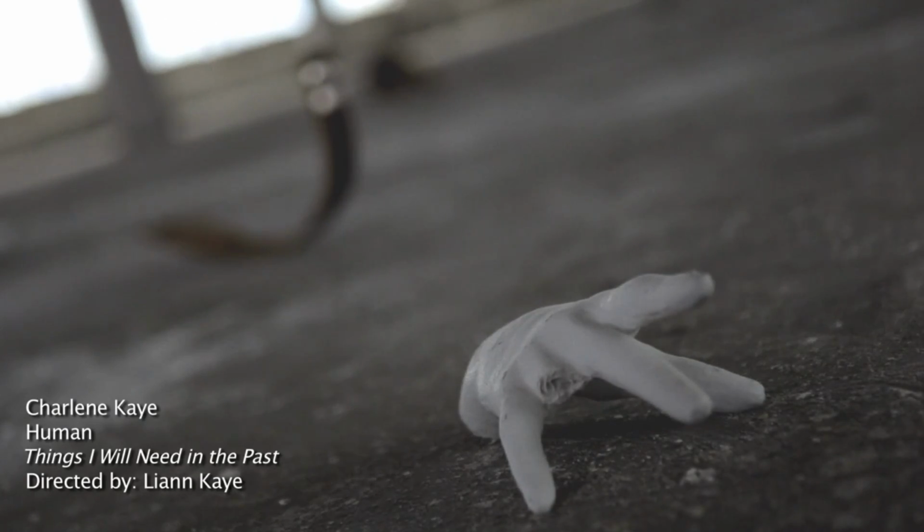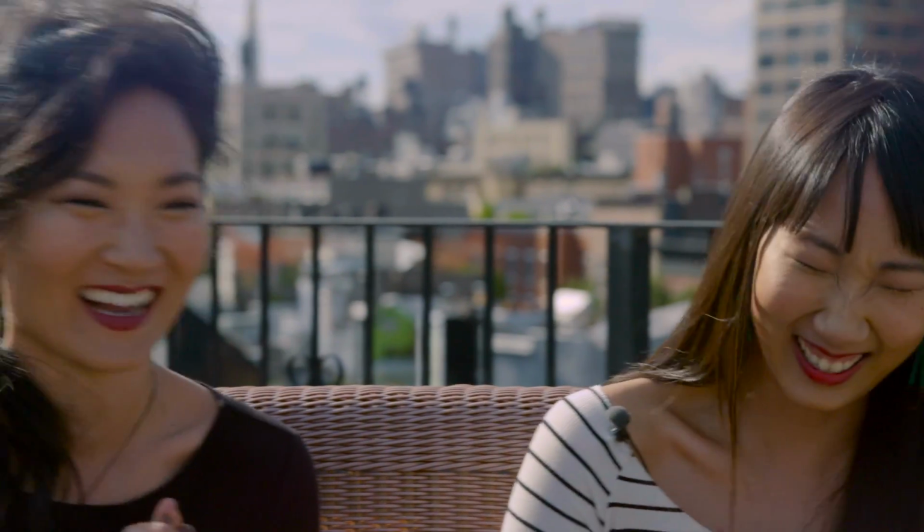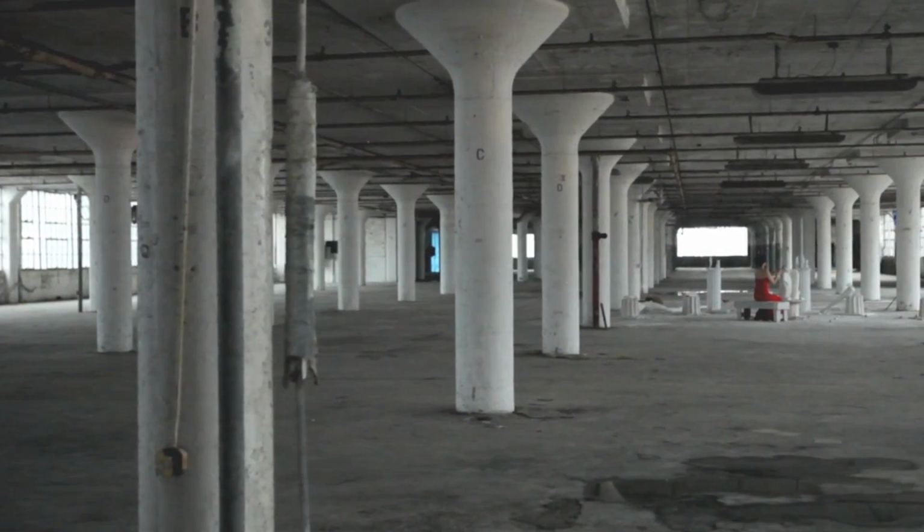One thing that I really appreciate about Liann's working process that I haven't found with everybody is that she's a meticulous planner, and my favorite part of almost every shoot is that she storyboards out everything shot by shot. I love you, but you're not the best drawer. And so some of these drawings I'm amazed, but they're not very good, but I definitely get the idea of how it should look.